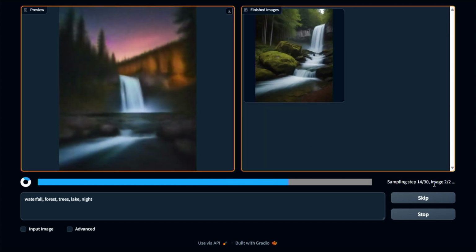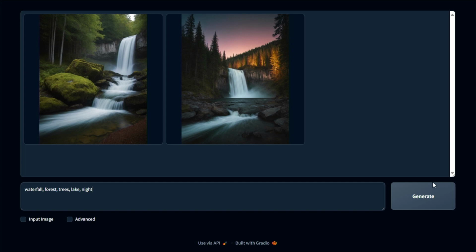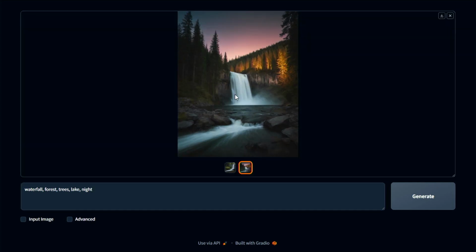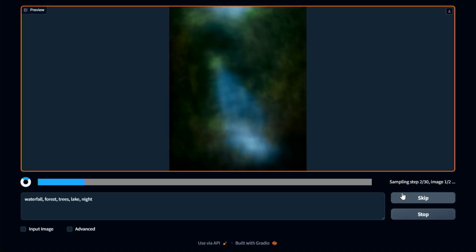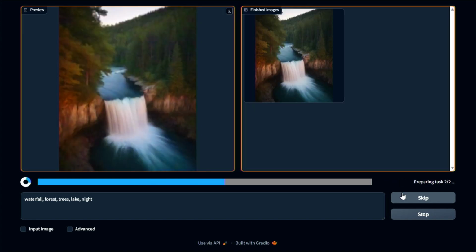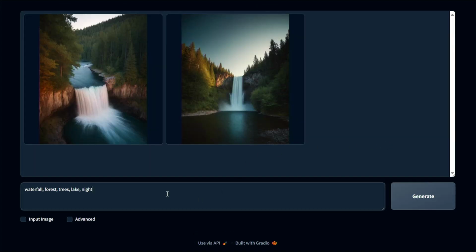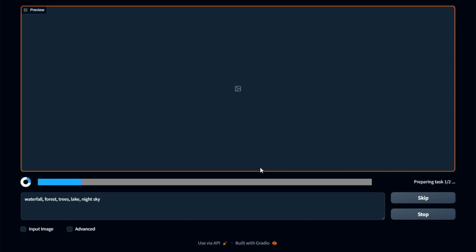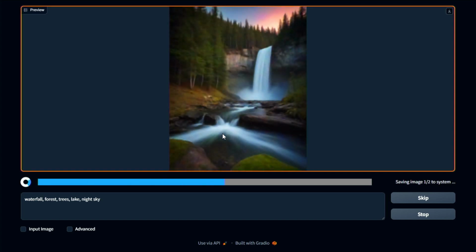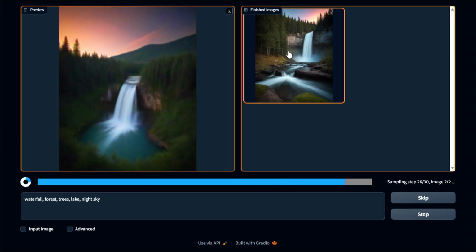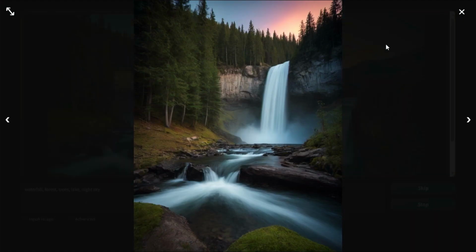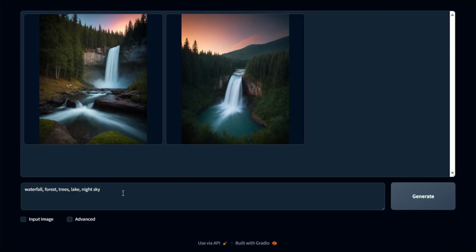So we got the images. One of the images is accurate, I mean, it's the night time. Let's generate again. Still, it shows a day. It is slightly a night sky. It is turning to be night, kind of evening. Let's try again. The images are turning out to be a kind of evening images, not completely night.